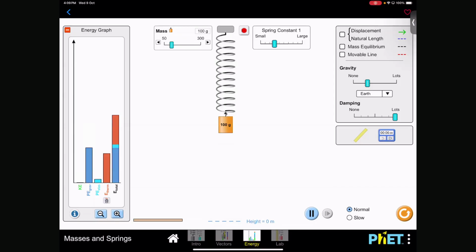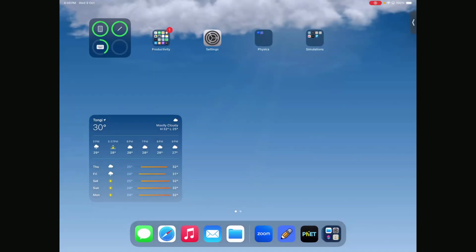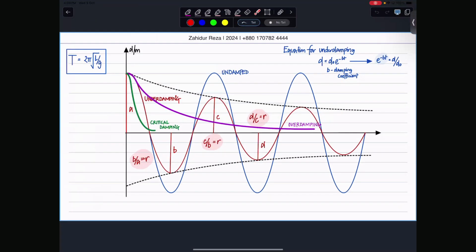Okay, so we have three types of damping: under damped, heavy damping or over damping, and critically damped. Is it okay? We discussed these things last class. Right, one more time. What is damping? Damping is a process by which your system loses energy to the surrounding, right? An example of this would be, I think this would be better.